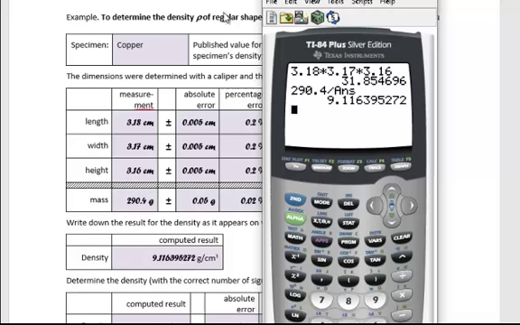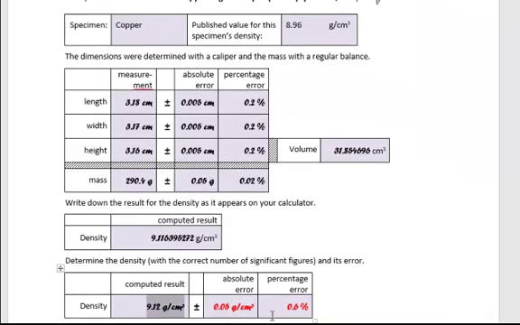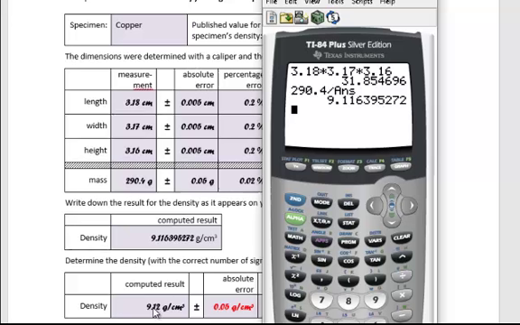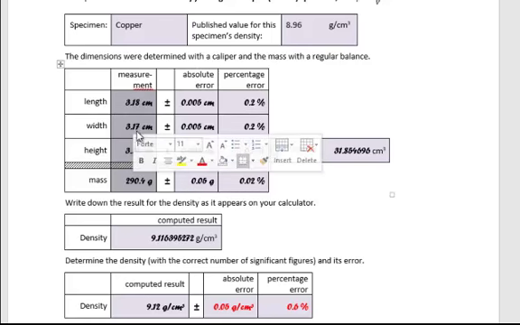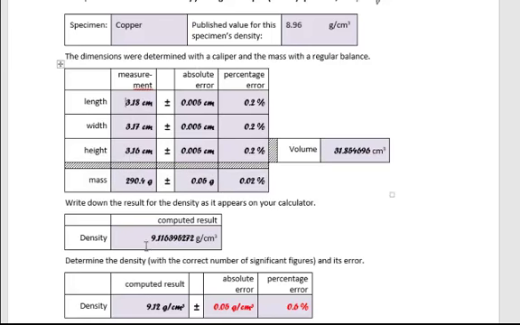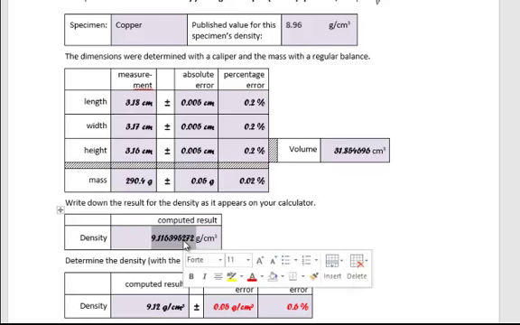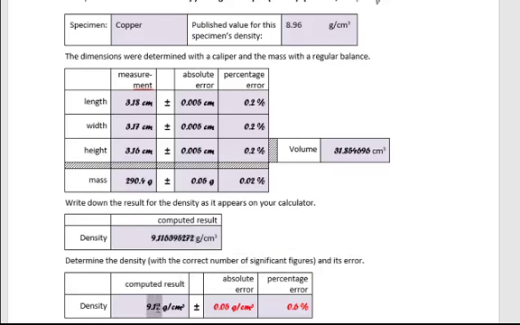Okay, now the thing is I need to round it. And let's see, there it is. That was actually a little bit off screen here. So I need to round it here. So I have to make a decision, where do I round it? Well, with the significant figures, it gives us a clear understanding of saying, okay, I got 3 sig fig here, not decimals. Significant figures is not the same as decimals, okay? So I have 3 significant figures here, 3, 3, 3. Here I actually have 4. I have to go with the least amount, so 3 significant figures. So this number here rounds to 9.12, 3 significant figures.